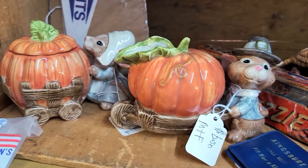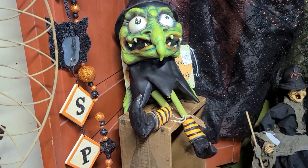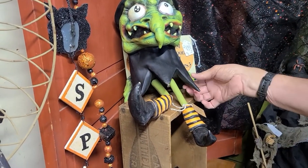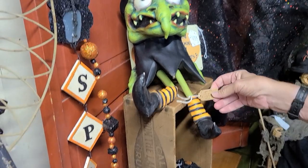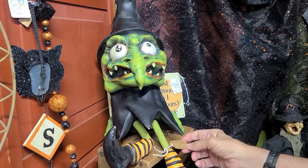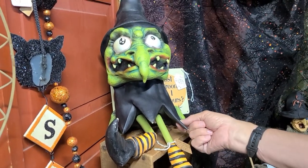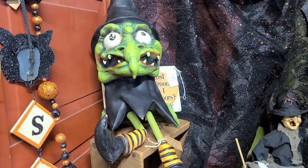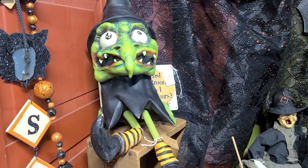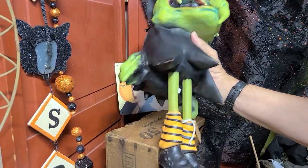I want to show you something really crazy. Okay. That witch. She's all rubber. It's from 2001, $18. It says vintage, but 2001 I don't really consider vintage, but... I'd like that in my window? I don't know. I just wanted to show it to you. I was looking at it when you were looking at it. Yeah, oh, you were? I don't typically buy witches, but she's pretty ugly, isn't she?